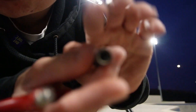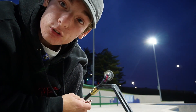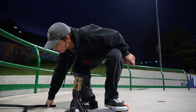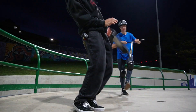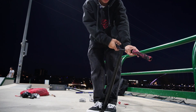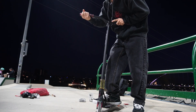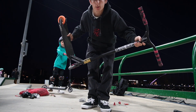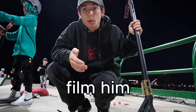I don't know if you guys can tell, but this bolt that I took out is kind of stripped. So he's going to go grab a couple more bolts, but I'm going to keep taking apart the scooter while he does that. We got the scooter all built up now. Everything's the same except he's riding Flavio Pazzetti Reaper V3s and VTPR grips, but I'm going to let him get used to it, and then we're going to film him a couple of clips as well.